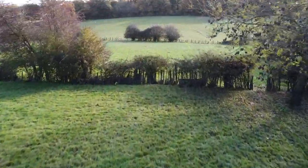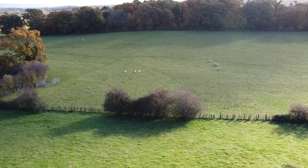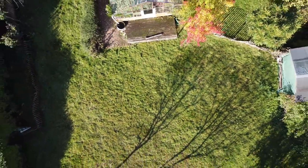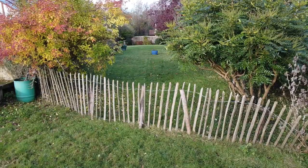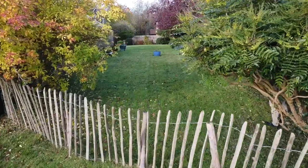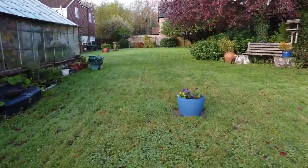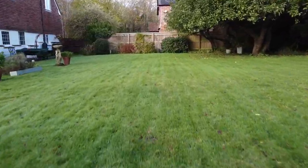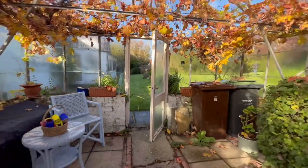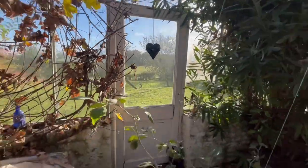This part of the garden backs onto miles and miles of open countryside, boasting the most amazing views. The generous nature of these grounds, which in total offer both formal and informal garden spaces that then adjoin more paddock style grounds, is really attractive. The gardens are one of the property's most interesting features, with the more formal part of the garden adjoining and boasting a 49 foot greenhouse offering wine-producing grape vines as well as additional entertaining space in the summer months.